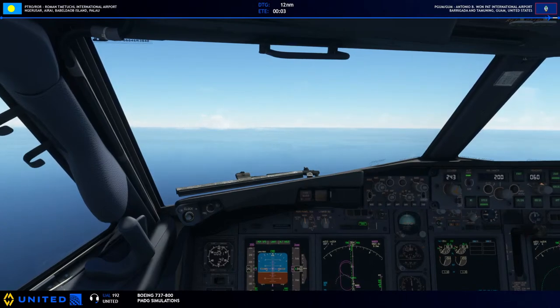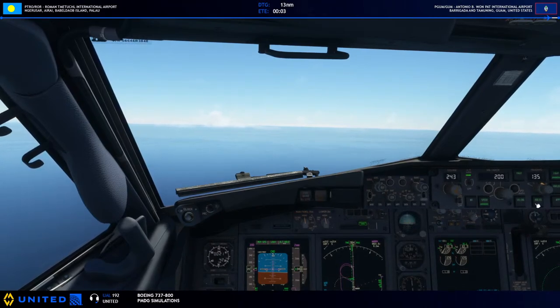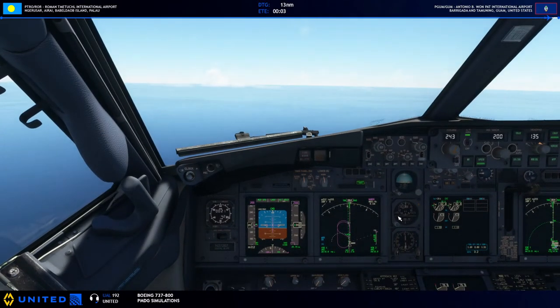United 1902, turn right heading 135, cleared by net, Yankee approach at 2300, runway 24 right, report established, final track. Right heading 135, cleared on out, Yankee approach at 2300, runway 24 right, report established, final track, United 1902.